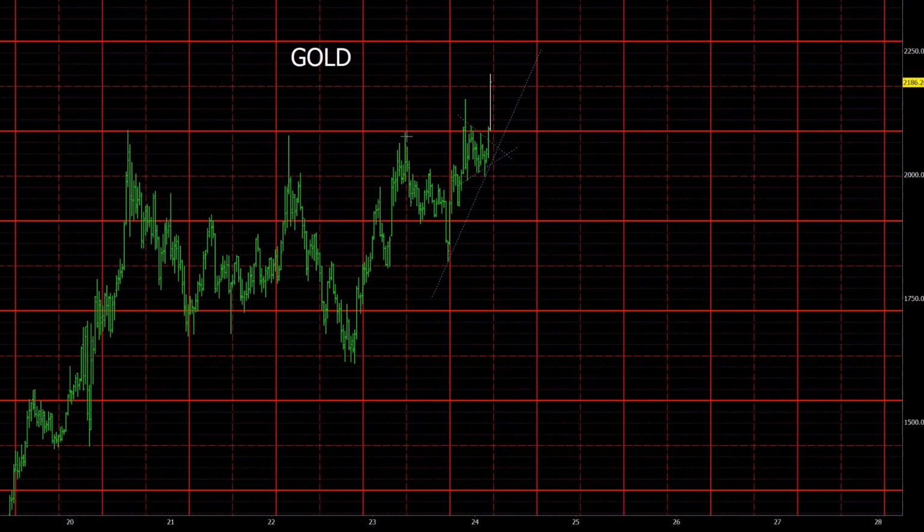And again, just look left and what do you see? That's below you. That's below you. That's below you. And this is what Barry kept going over every time he was in gold for the last year and a half or so. We were saying, oh, it's frustrating, it's chopping, but look, it's chopping at the highs, at the all-time highs. It wasn't down here, it wasn't under all this. It was right across from it. So that's the powerful structure. The odds are it's going to break up, and when it breaks up, it should be a pretty good move, and there it is. And again, this is weekly basis. This isn't like an hourly chart or anything.